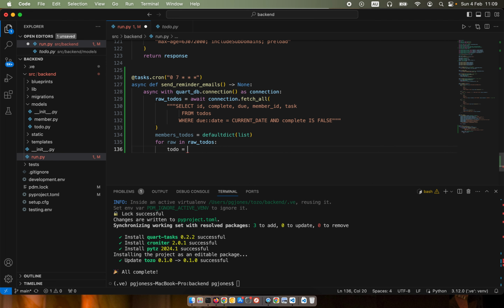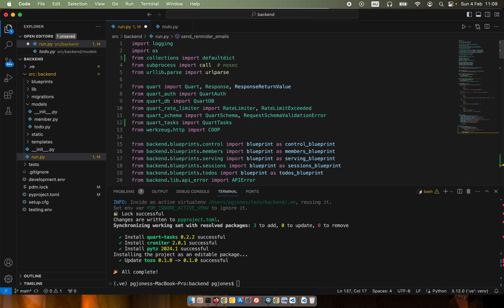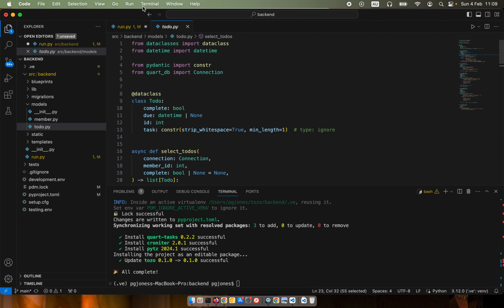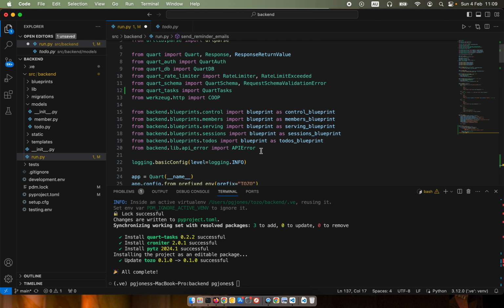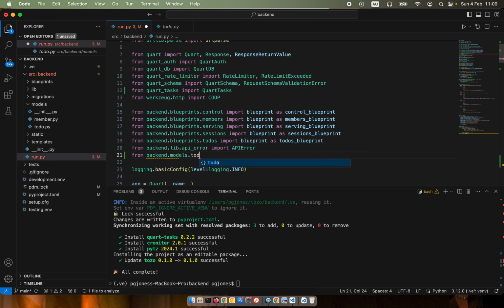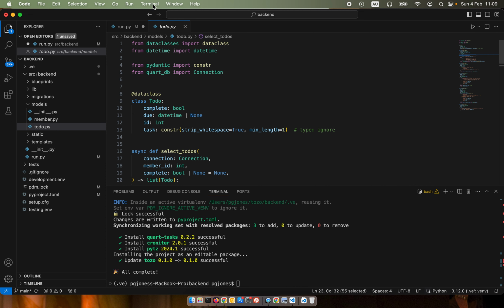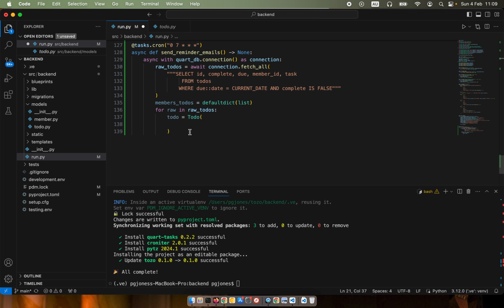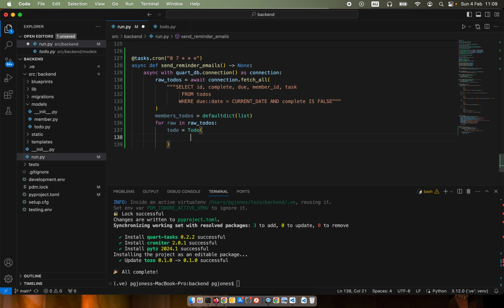First things first, I want to create an actual to-do instance, which again I need to import as a model. So you can see the to-do has a to-do instance, which I'm going to make use of. So I'll import that here. Backend models to-do. And if you want to know why these models are set up this way and the queries and all that kind of stuff, then please do have a look at the Tozo codebase and the Tozo book, more on which later.